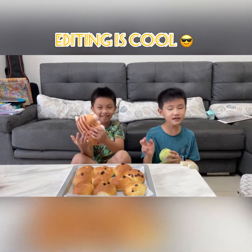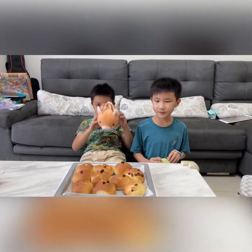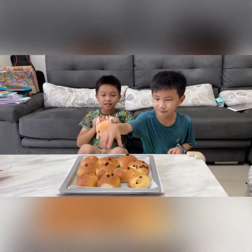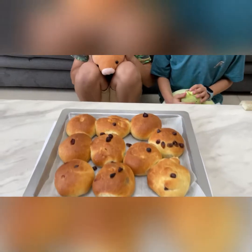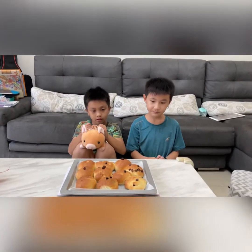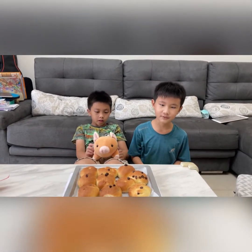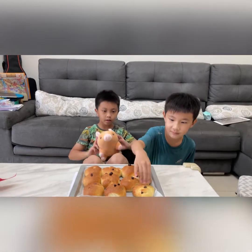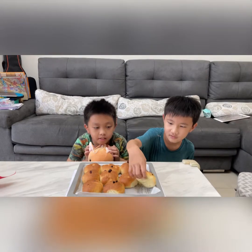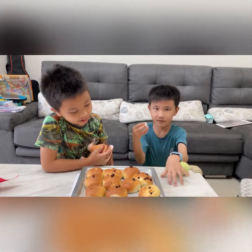This is our finished project over here and as you can see it messed up our stuff a lot. The others went absolutely bonkers. I don't know what happened to his, but mine actually stayed pretty intact. Only one of them is a little bit messed up, but my oddly smiley face and apple is still there. I'm going to grab a little taste — I'm going to grab my apple.